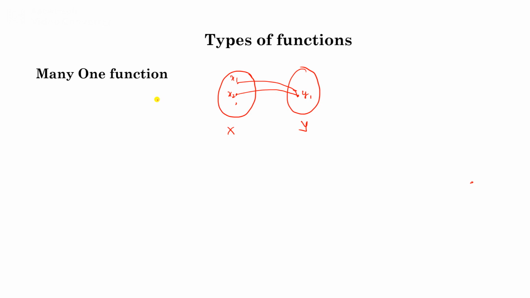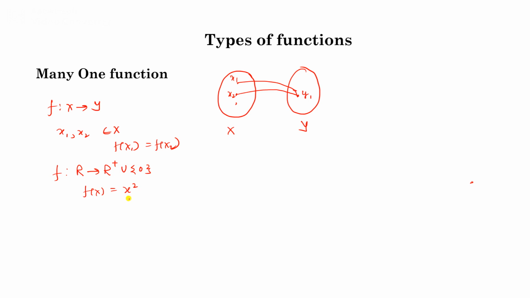So for this, what we have to show, we can say f is a function from x to y. If for two different values x1 and x2 belonging to x, f(x1) equal to f(x2), then you will say the function is a many-one function. Now, for example, look at this. Suppose f is a function from R to R plus union 0, defined as f(x) equal to x square. So show that this function is a many-one function.